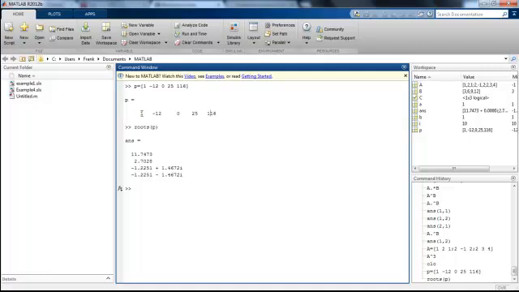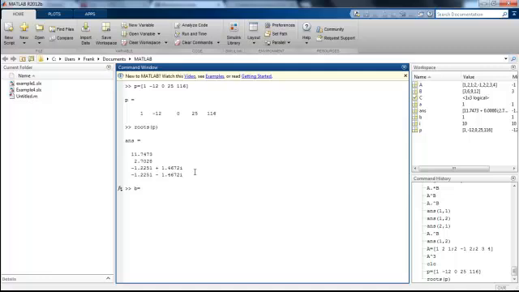So this would be x to the 4th minus 12x cubed plus 0x squared plus 25x plus 116. And Matlab evaluated the values of x where that polynomial is 0. And we see that 2 of them are real, and the other 2 are complex conjugates. So it's a 4th order polynomial, 4 roots. In this case it happens to be 2 real, 2 complex.